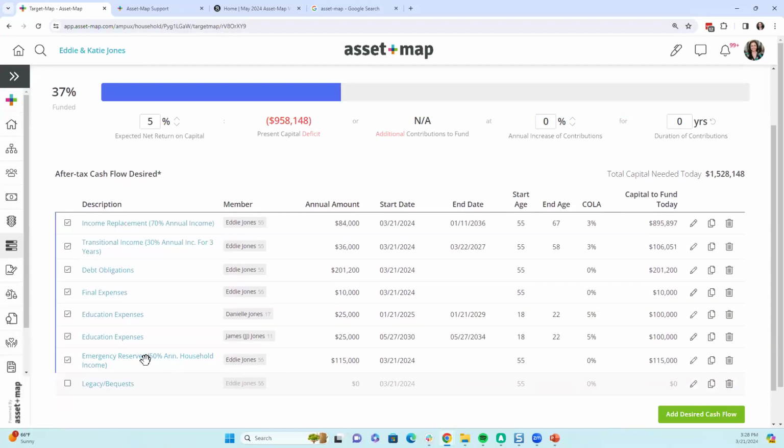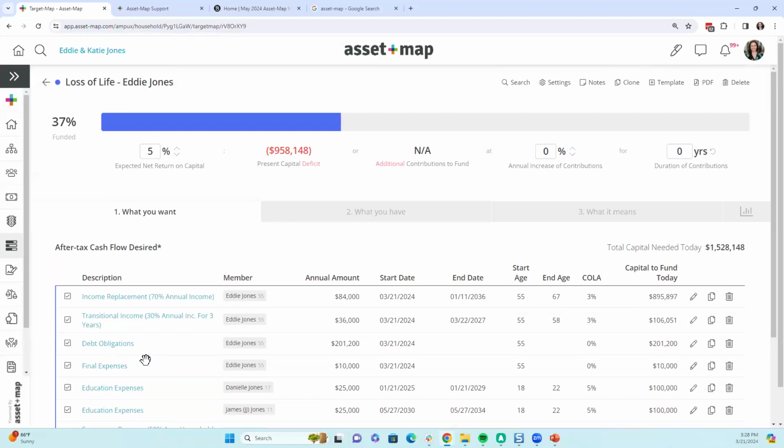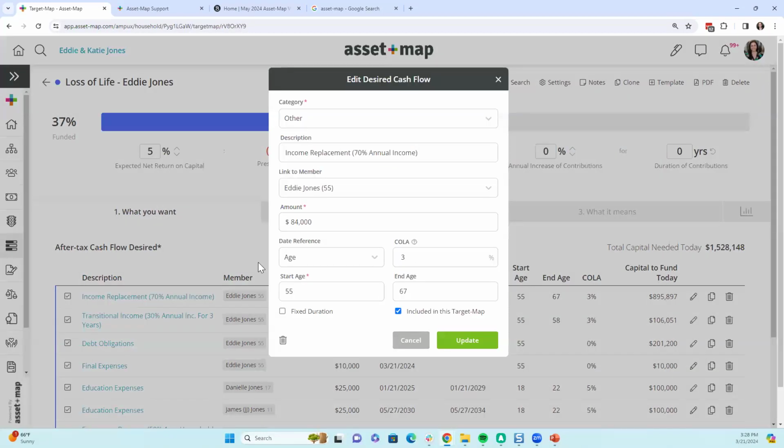Here's the thing. When you use any one of our default target maps, there are going to be some preset assumptions in tab number 1, which is what are we solving for, what's the expense. You don't have to agree with all of them. You could say, you know what, I actually think this person would work until age 70, so I want to go ahead and switch the end age to 70. And I actually think $75,000 a year would be what I would want to solve for them. Fine. You go ahead and change this to 75, you change the end age, but I would remove this language because how these defaults are often calculated is off of a percentage of the person who's passing away, their annual income on the map. So you can make those adjustments here.